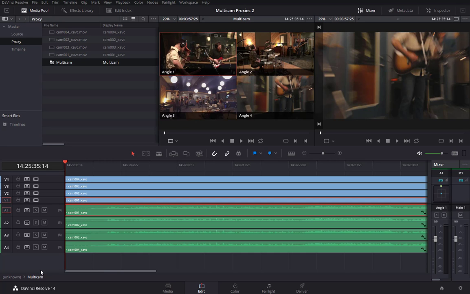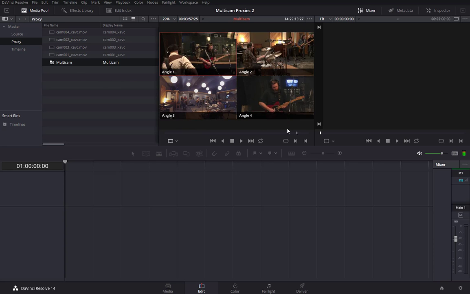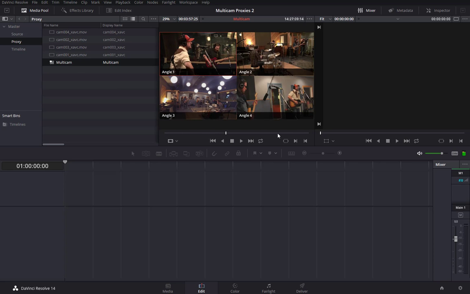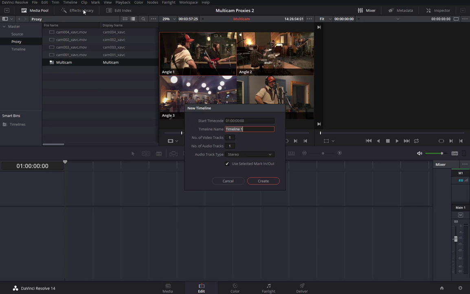And then when you want to step back out again, you just double click back out again, usually you're stepping in from a timeline. Okay, this is great. We've got some nice multicam here, which should play through fairly quickly. So I'm going to create a timeline from our multicam clip. New timeline using selected clips.